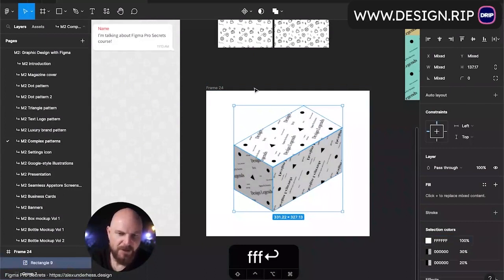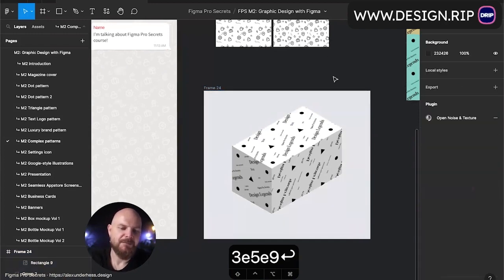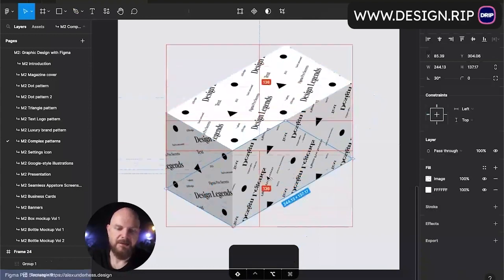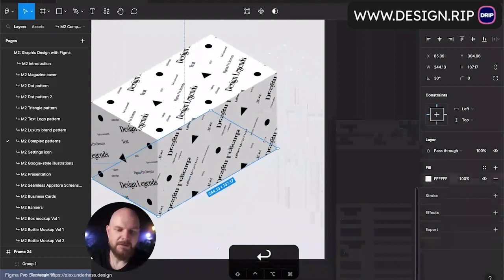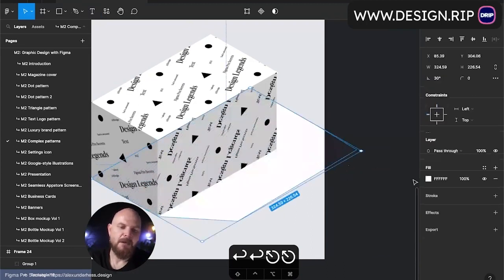it will be white color, and the background will be something like E3, E5, E9. Done. In addition to that, if I want to, I can create another one here. Remove this element. Boom. Done. Do it this way. And this will be our shadow, that will be 999.